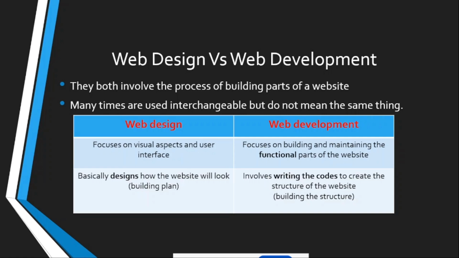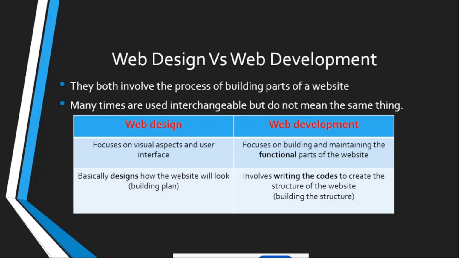Some of us were not in the webinar last time, so I'm just doing this in the next one minute. The difference between web design and web development is that design is like the architecture of a building, while development is the actual building of the website. When you go to build a house, you have a building plan that shows how many rooms the house should have, where the staircase should be, the color, the shape, and all that.